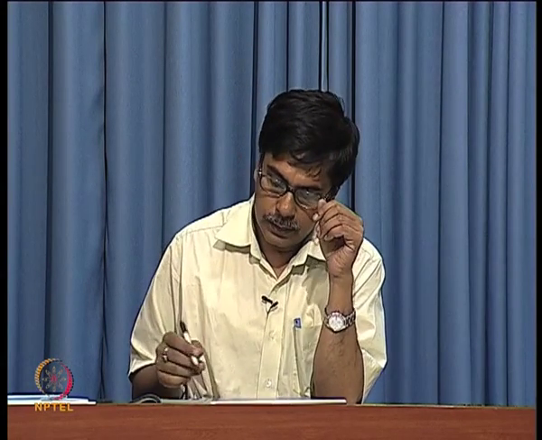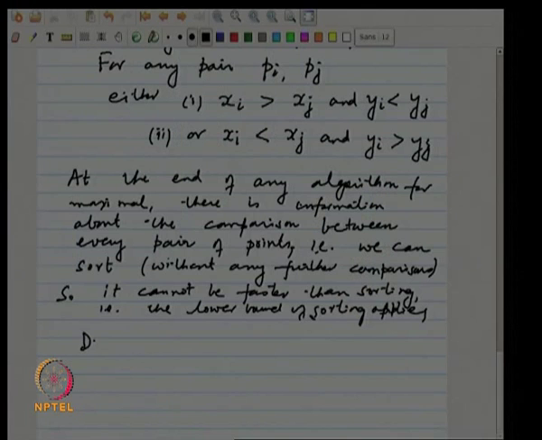Let me also mention another possibility. Because I said the techniques that we have learned in other algorithm courses can also be applied, suppose we have to apply divide and conquer to this problem. So how would the divide and conquer work? You normally would divide into two parts, solve the problem in the two parts and then combine them somehow. In this particular case, we have a set of points in the plane. What would be a natural way of dividing this problem into two parts?